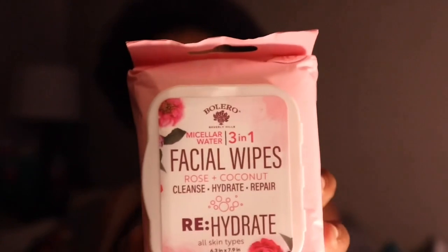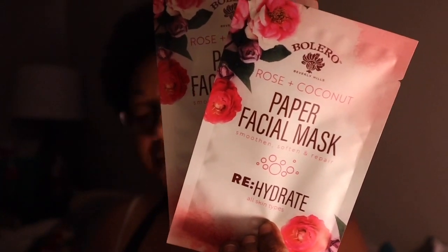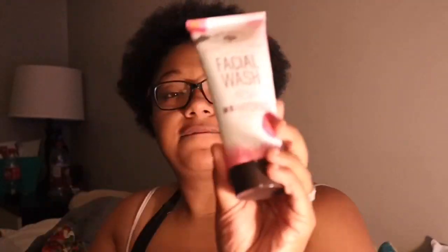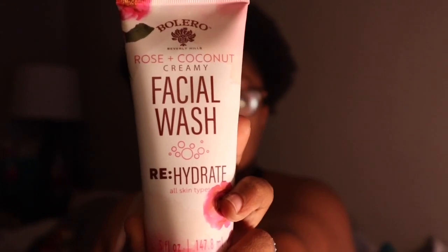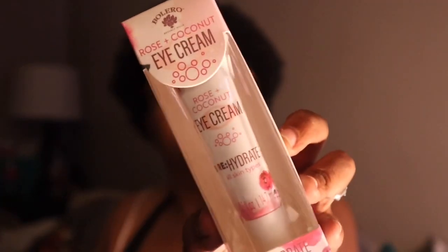Alright. Then I also couldn't pass up, it's the same thing. So rose coconut is all of the same thing. So I got two of the masks. I got the facial wash. I got the facial cream. And I also got the eye cream, along with the facial serum.